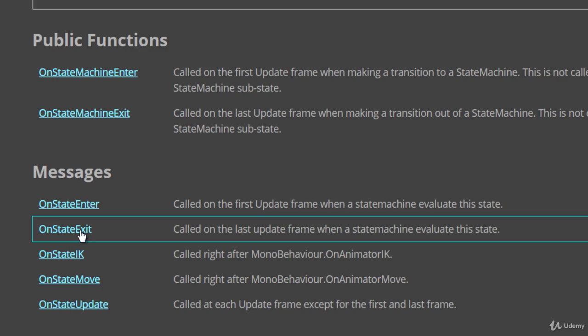However, there is something we need to be aware of. Our state machine behavior is obviously going to need to talk to our AI state machine. However, the AI state machine is an instance that exists in the scene, and we can't store references to objects in the scene in the inspector of our state machine behavior. The reason is that, unlike a mono behavior that we drag into the scene and place on a game object, which then exists as an instance in the scene, the animator on which the state behavior lives is an asset. It doesn't actually exist in the scene until we press play.